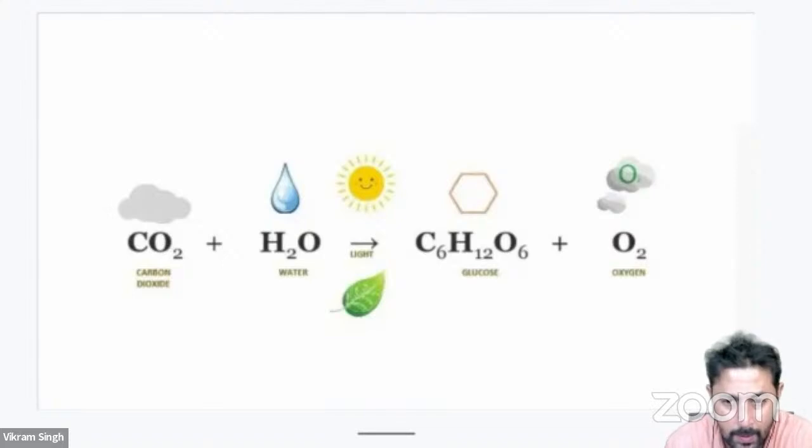Plants absorb carbon dioxide, they use water, and in the presence of light and chlorophyll, they produce food like glucose. In this glucose, you can see this carbon. This carbon comes from air. This carbon is responsible for all the mass that is in the tree.